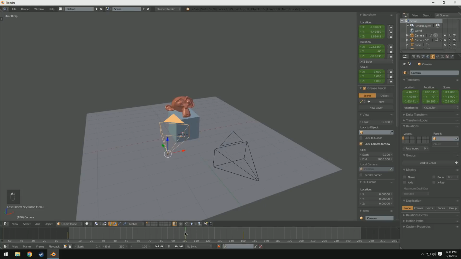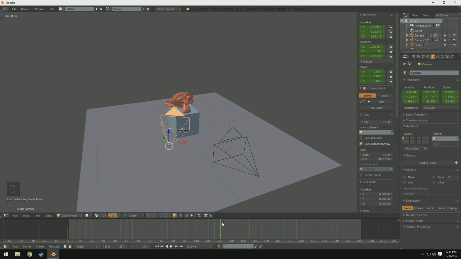Now, some of you may be familiar with this technique, and it's really useful, especially for cinematography, because you can get multiple angles in one scene without having to render one chunk, move the camera, render another chunk. So what we're going to do is we're going to get to the frame that we want to switch on. So I'm going to switch at 130, because that's right about when our camera over here begins to slow down, this one starts to speed up.